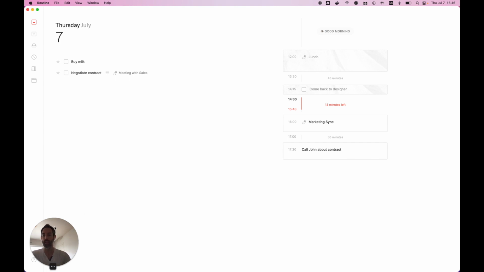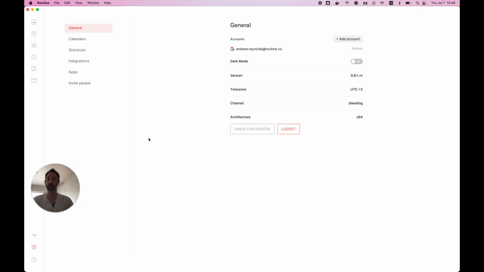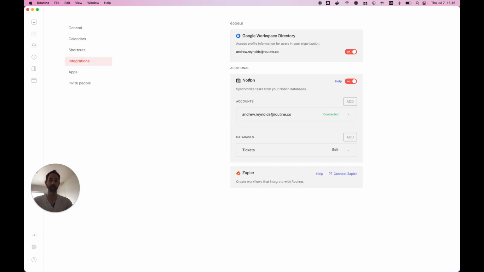So, I'll start with the easier things, which are the integrations. I did mention chat, email, project management. We've started with Notion, which is used as a project management tool, even though it is very flexible.